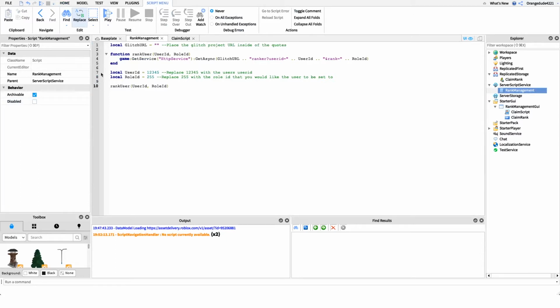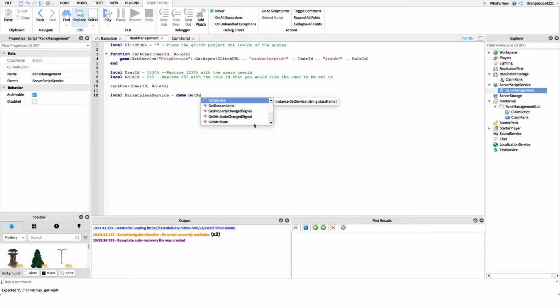And now in this script is actually where we're going to configure it, and we're going to check if the player owns a game pass. So the way we check for game passes is by using the marketplace service. So we would need to get a reference to the marketplace service. So I'm just going to create a new variable called marketplace service. And I'm just going to say, local marketplace service equals game:GetService marketplace service.